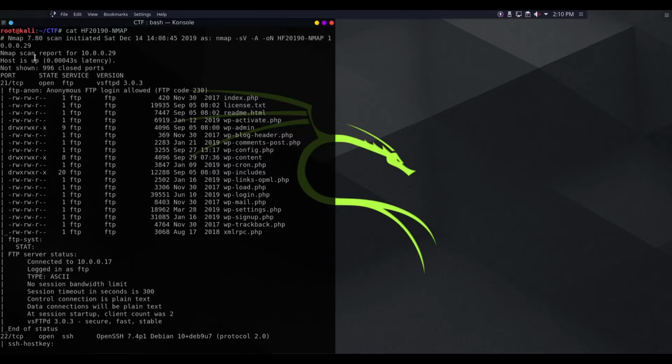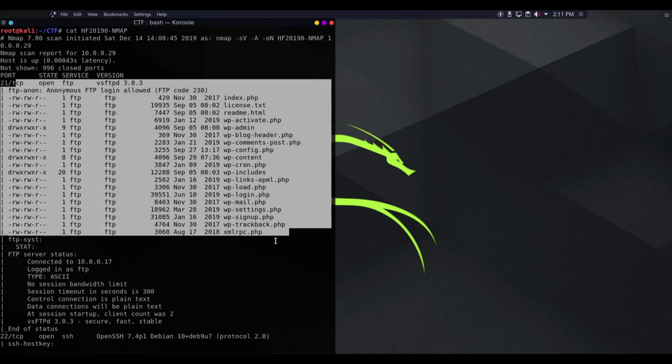All right, so now, in contrast with what we saw earlier, where it just told us which port numbers are open, the nmap output here tells us what version of the services we're running. So in this case, we knew that we were running FTP on port 21. However, we now know that the version is vsftpd 3.0.3. On top of that, we ran some scripts to enumerate the service.